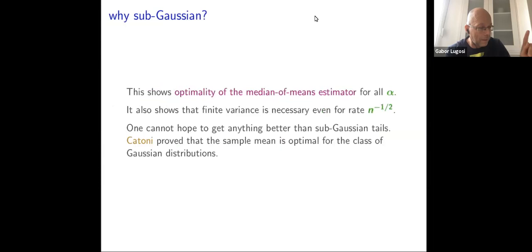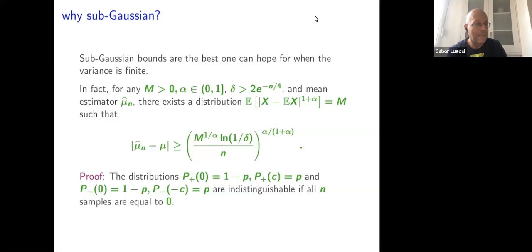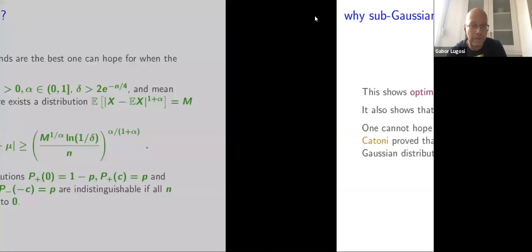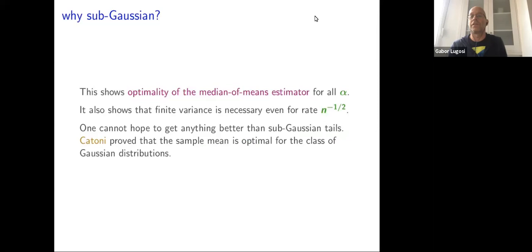Let me just go back here. You can also see that we only get rates of 1 over square root of n if the second moment exists. If the second moment doesn't exist, then there's no hope to get rates of 1 over square root of n. But as soon as the second moment exists, we actually get sub-Gaussian rates. Moreover, it's not hard, and this was proved by Olivier Catoni, that for a Gaussian distribution, you cannot do better than the empirical mean. And the empirical mean, we understand it perfectly, it has exactly Gaussian errors in that case. So if the second moment exists, then we can get the sub-Gaussian inequalities, and if we want an estimator that works optimally for Gaussians, then we cannot hope for anything better.